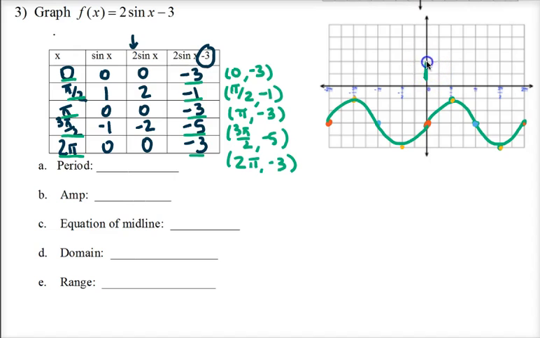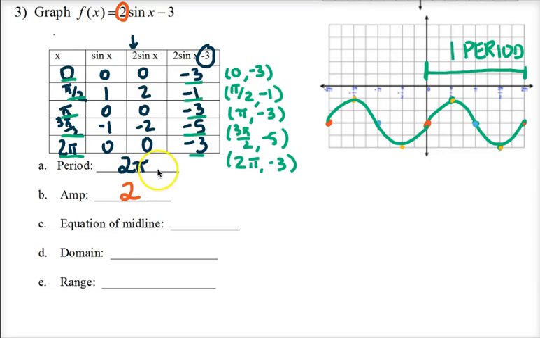One period of this, remember, a period is the horizontal distance before values begin to repeat. So as we can see, this was our one period. And then the values started repeating. Okay, so one period was 2 pi long. Okay. What was our amplitude? Well, remember our amplitude's out front. Okay, and that was 2.